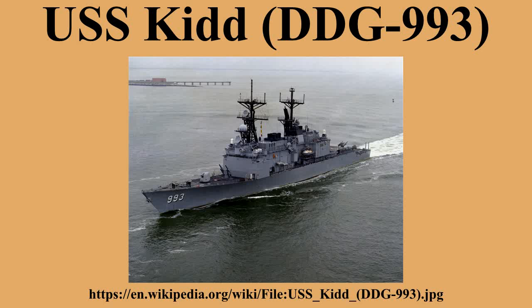History. USS Kidd was commissioned the 27th of June 1981 at Pascagoula, Mississippi. On the 8th of December 1982, the destroyer deployed to the Mediterranean and the Indian Ocean under the command of Commander William J. Flanagan, Jr. While in the Mediterranean Sea, USS Kidd visited the ports of Palma, Majorca, Spain, Beirut, Lebanon, and Catania, Italy. She visited the ports of Trincomalee, Sri Lanka, and Mombasa, Kenya, while on station in the Indian Ocean before returning to the Mediterranean and calling on Benidorm, Spain. The deployment ended with her return to Norfolk on the 2nd of June 1983.